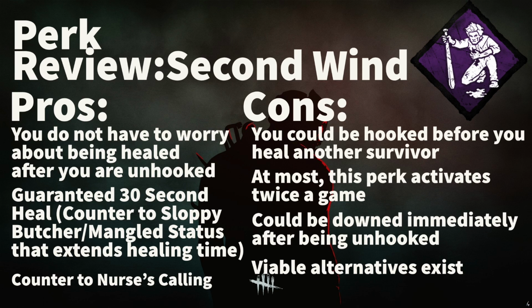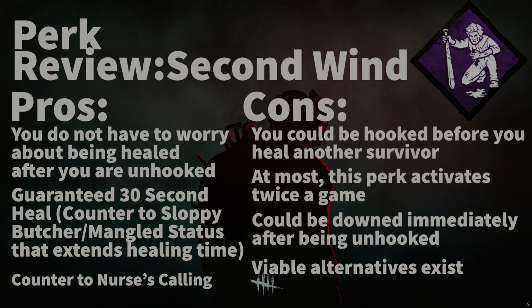Then, it is always a possibility that you are downed within the 30-second period, in which case the perk will deactivate and you will get no benefit from it. Finally, viable alternatives exist, including just bringing a medkit or Nancy's perk, Inner Strength. Let's get into our video demonstration.